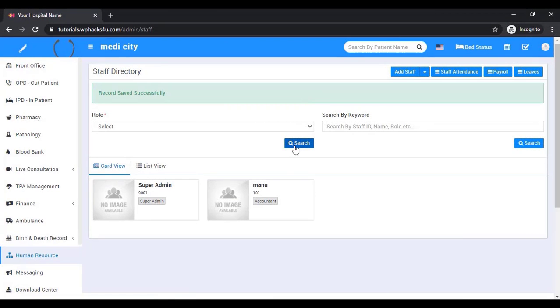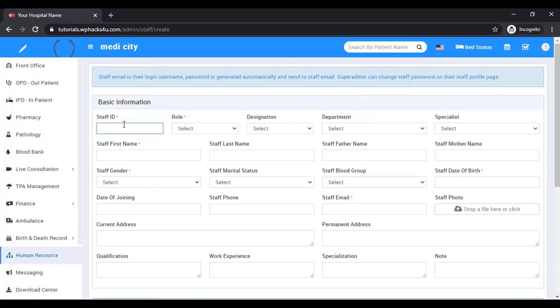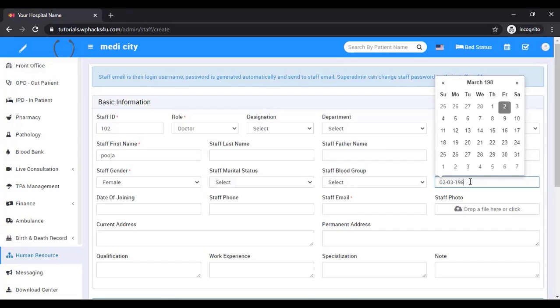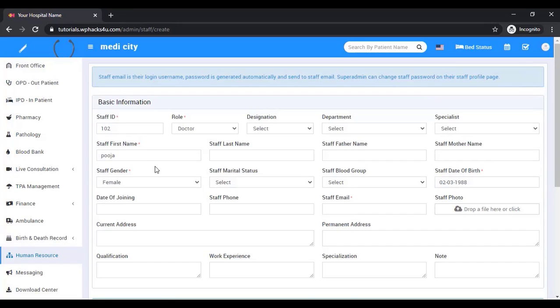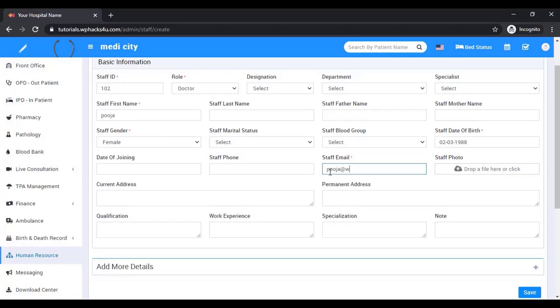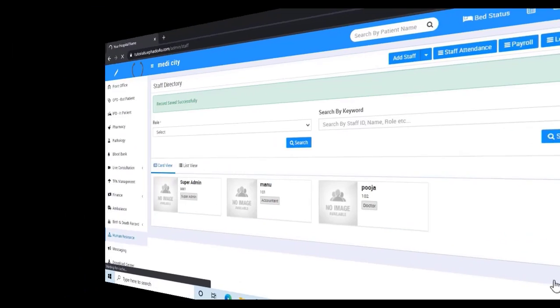Like this, add all the details of your hospital staff, and the password will be automatically sent to their email ID. So the staff will get their email ID and password, and the admin can change the password on the admin dashboard.